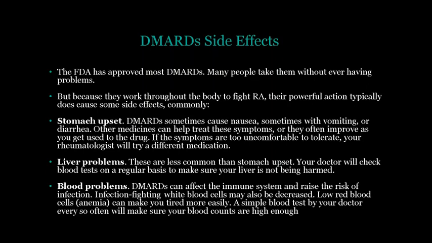Liver problems are less common than stomach upset, but that's why we do regular blood tests. And blood problems. DMARDs can affect the immune system and raise the risk of infection. Infection-fighting white blood cells may also be decreased, and anemia can occur. A simple blood test by your doctor every so often makes sure the blood counts are high enough.